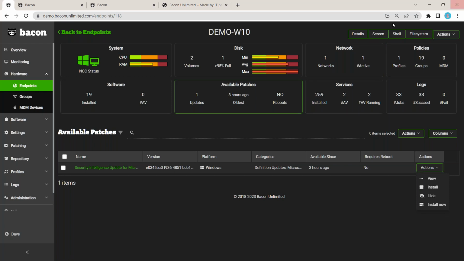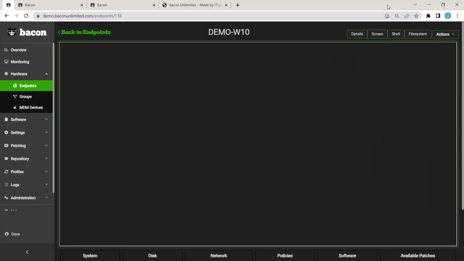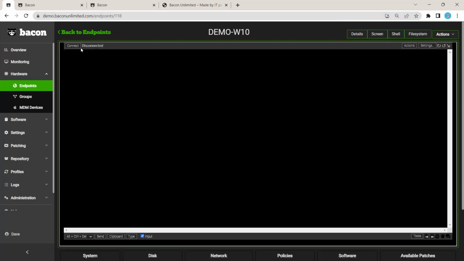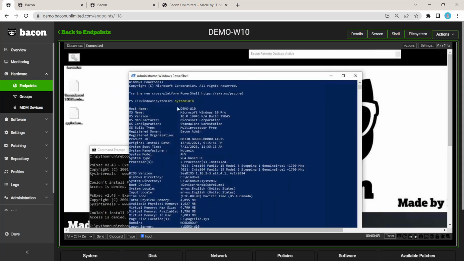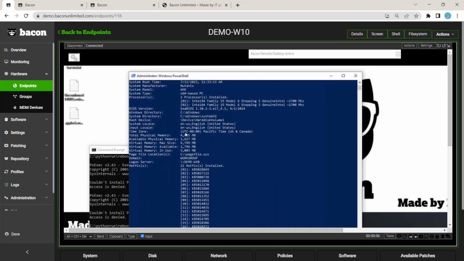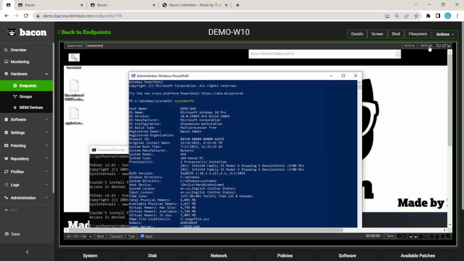Before we get too far away, I also do want to cover the Bacon remote control. So this is a separate process that you can install. This allows you to have a screen remote. So if I go through here, you can see someone's doing some PowerShell stuff. And we're able to interact with the desktop. We've got different things like options to change quality settings in case it's a low bandwidth location, a user chat to chat back and forth with the user independent of any other application, stuff like that.